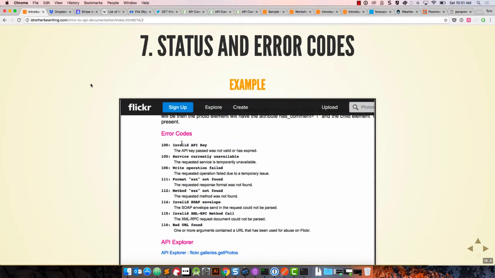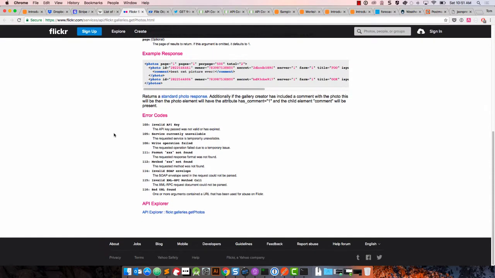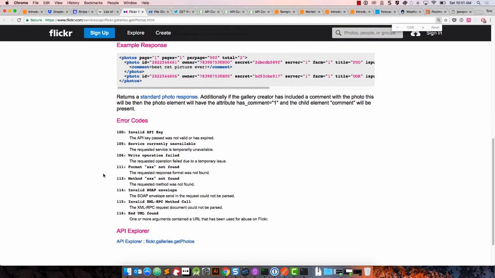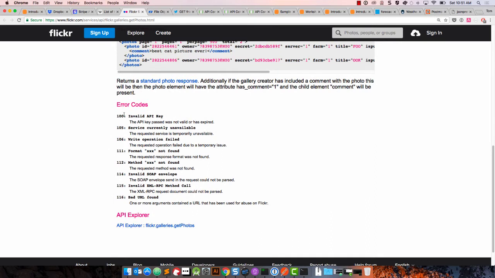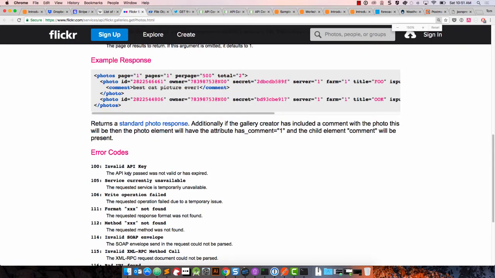Okay, here's an example from the Flickr API. If we go to this, you can see their status codes. They decide to put them right there at the bottom. Hey, 100 is an invalid API key, and so forth. But again, if these are common to all the different endpoints, I recommend just linking to a page. And if you wanted to go the extra mile, your error codes could map to some kind of troubleshooting topic. Hey, you have a bad parameter. Here's a list of possible things you did wrong.